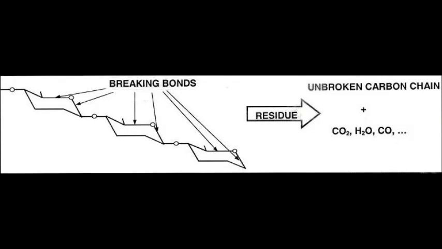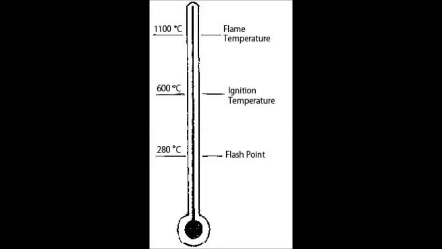The rest of the decomposed material forms char, composed of nearly pure carbon without any volatile gases, and ash, which is all of the unburnable materials in the wood, calcium, potassium, and so on. As the temperature continues to rise, the vapor pressure increases, causing the concentration of vapor of the flammable liquid in the air to increase. Eventually, flash point, the lowest temperature at which a volatile material can vaporize to form an ignitable mixture in air, is reached.